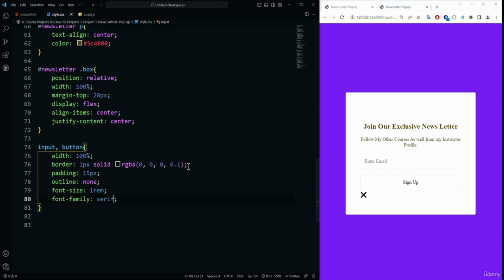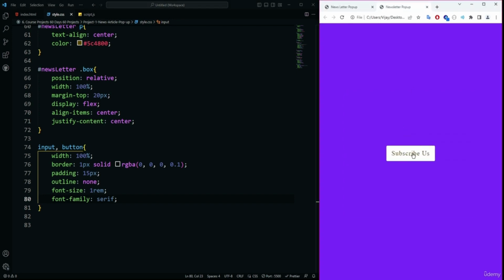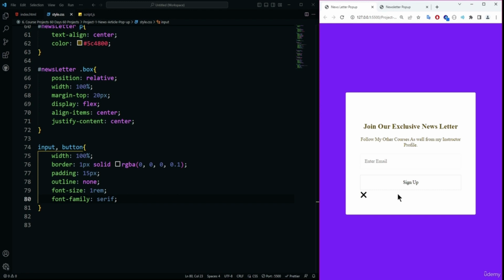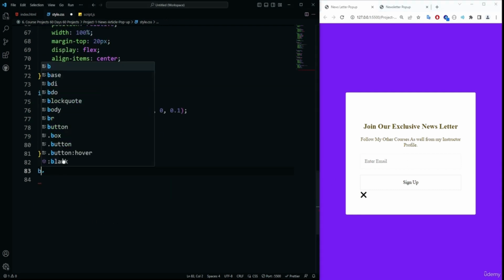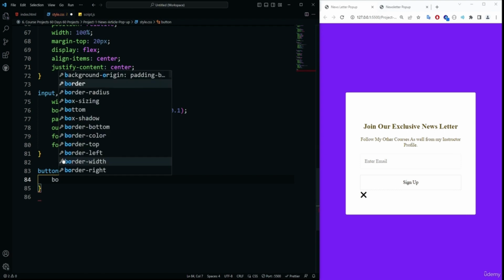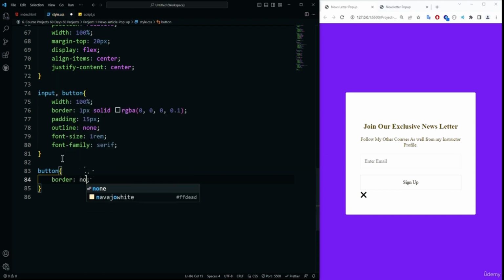You can see now our card has almost taken the shape of the final version of the application. We just need to provide a couple more pieces of code so that it will be similar to the final version. After specifying that code, we need to modify the button. So we select the button and modify its code. The first thing is we need to remove the border from the button, which is going to be none. If I Ctrl+S to save it, now you can see the border from the button is removed.